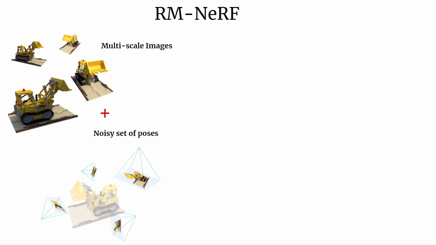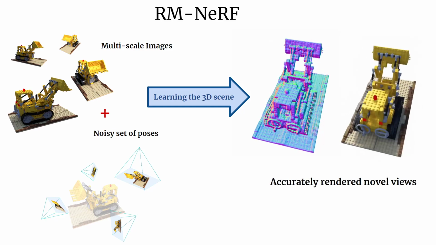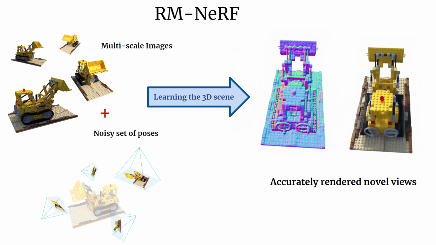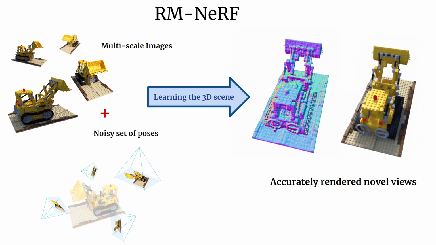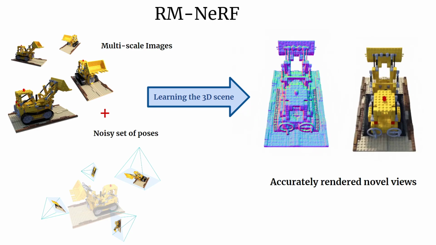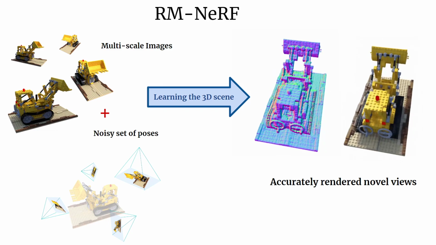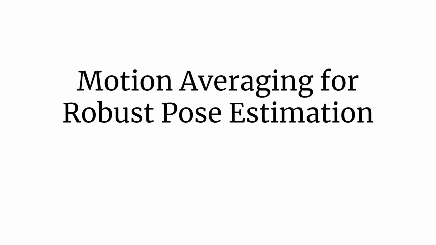We now propose robustifying this multi-scale representation such that using multi-scale images and a noisy set of poses, we can arrive at a correct 3D scene structure and thereby render correct novel views. This robustification is based on handling errors in the pose domain along with estimating the structure, which we do by using a concept called motion averaging. So it involves firstly obtaining robust rotations using rotation averaging and then using these estimated robust rotations for estimating translation parameters for a given image.